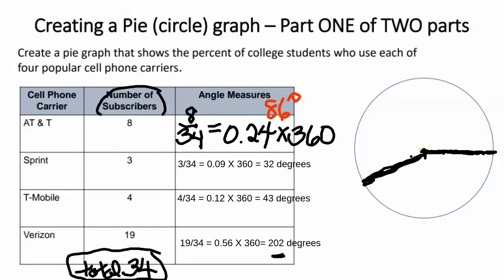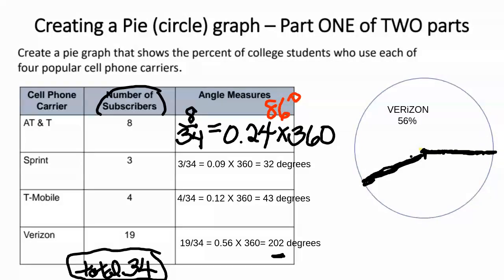This little diagonal is saying that up here, this entire circle represents Verizon. Now remember, I've got to put a percent. This is 56%. Well, if half of the circle is 50% or 180, then I just am going 6% more. Okay, so this is my area.